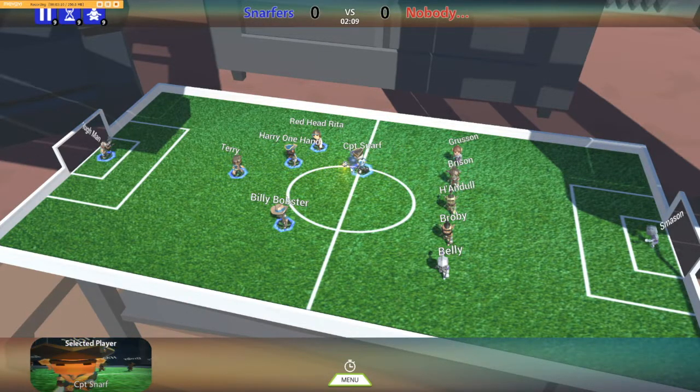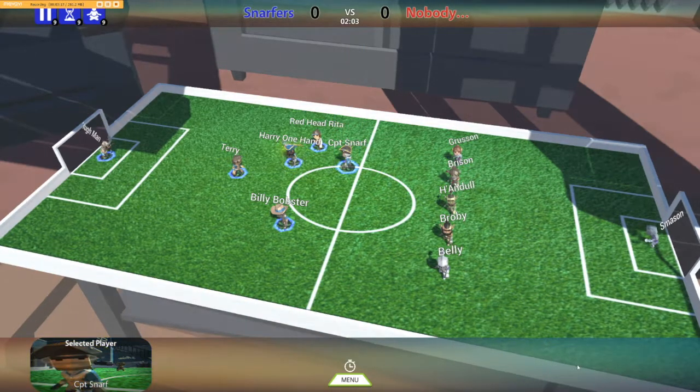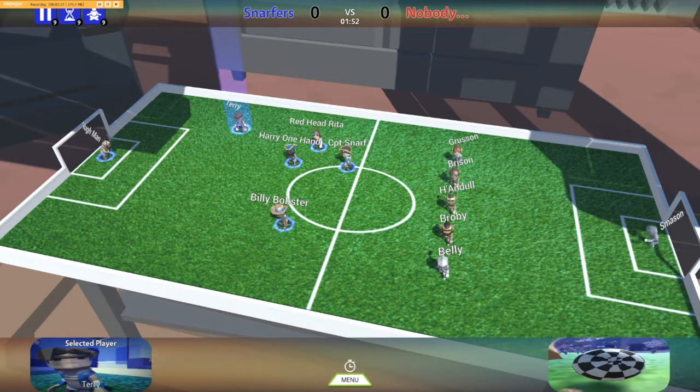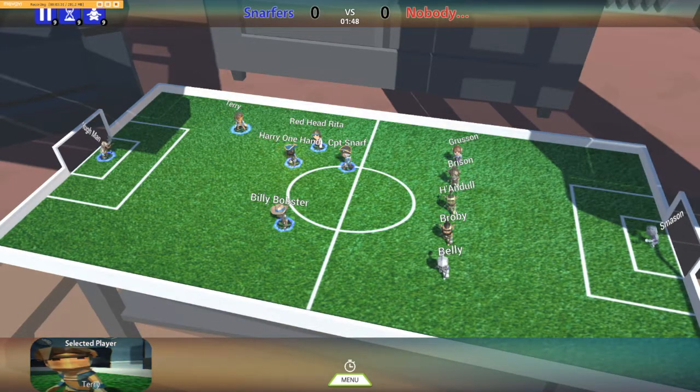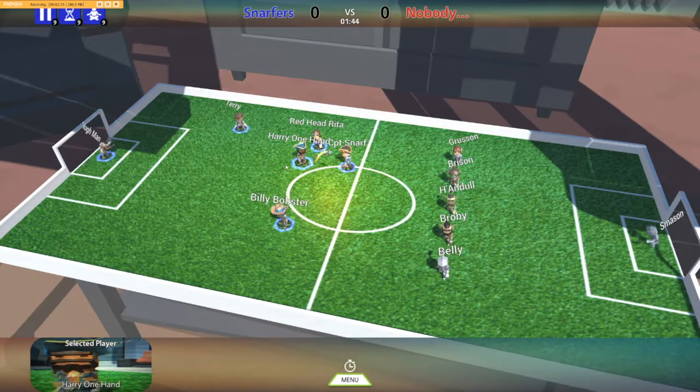You can add spin by just kicking the ball on either side. So if we add a lot of left spin on the ball here, the ball has spin applied when it moves. The other way that you can kick the ball faster is using these quick keys Q and E. Q is set up to do a straight pass along the floor, and E is set up to do a straight lob shot.